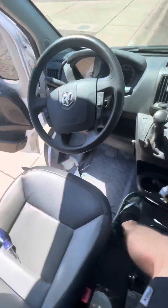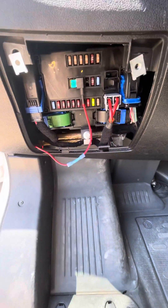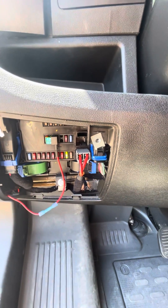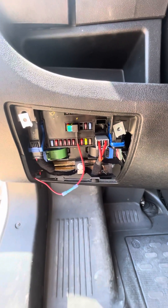I've gotten some questions about this — honestly I cannot tell you where everything goes, but I do know that those two 20 amp fuses on that side are for the power steering or the power windows. They're only on when the car is on, which means I'm not charging the batteries when the car is off — that's ideally what you want so you don't run down the battery. The Renogy DC-to-DC charger does isolate your charge so you're not accidentally pulling from your batteries. It was really hard to find a diagram for the Ram ProMaster 2016 showing what each micro fuse plugs into — I found one in French that kind of worked.